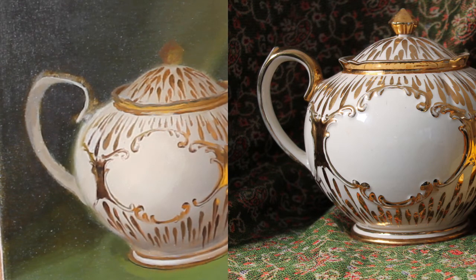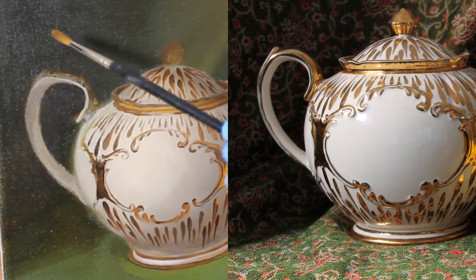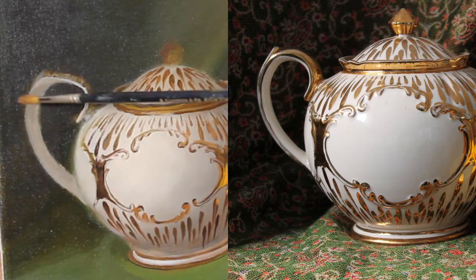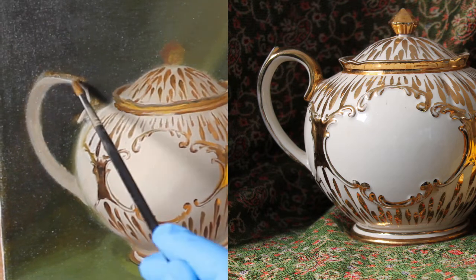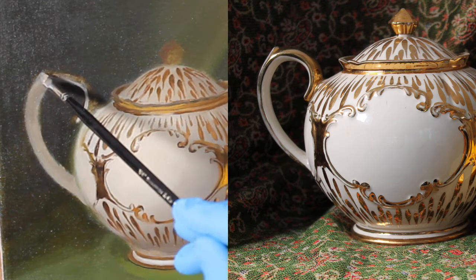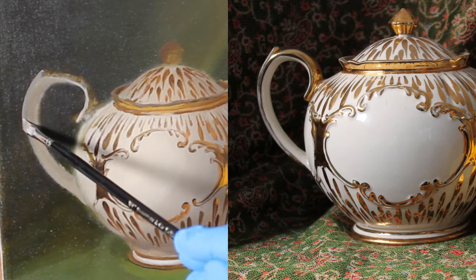That's especially true with darker colours. If you're trying to paint a darker area, like a dark line or something like that, you don't want the light to catch it, because of course when the light catches it, it becomes a light area. So I'll add a tiny bit of turpentine to dark colours so that the paint goes on thinner, more like an ink, and you won't get those highlights.